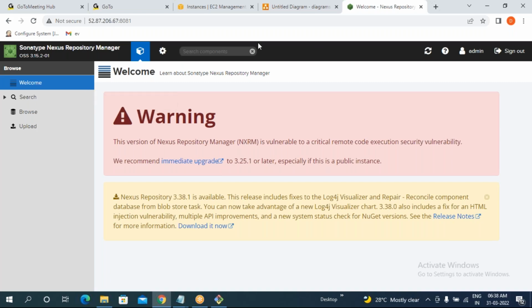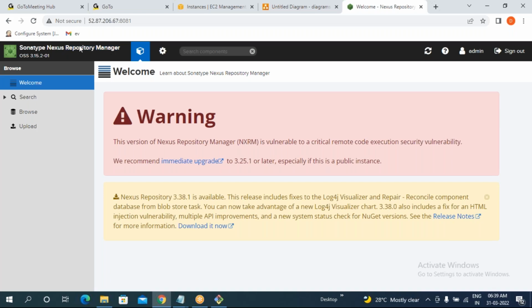Now where to maintain things here? This is the Nexus home page. Now what is the purpose of Nexus? To store some packages, right? To store the packages. This is the Nexus Repository Manager.